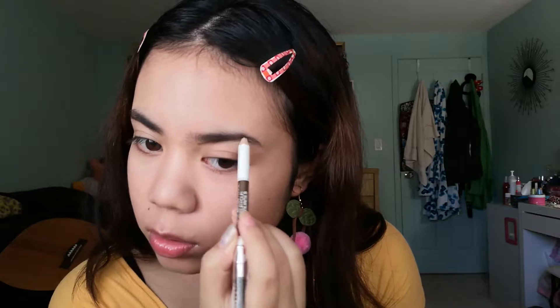My foundation and base makeup is done. I usually powder my face at this point but since I'm not going out I don't really need to do that. Next up I'm gonna do my eyebrows. I got this eyebrow pencil at the dollar store — it's a Wet and Wild eyebrow pencil. My eyebrows are already thick by themselves but I fill them in anyway. I usually just outline the bottom of them — I don't do the top part because I feel like it's too strong.